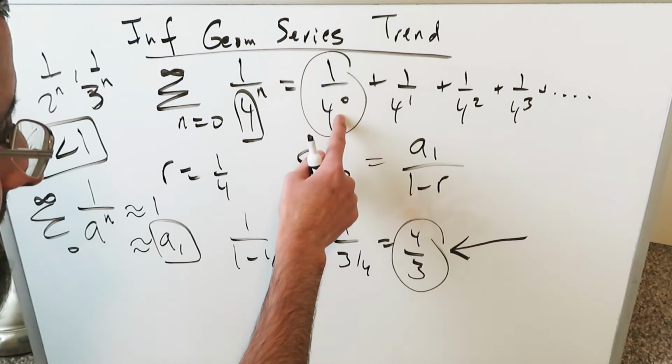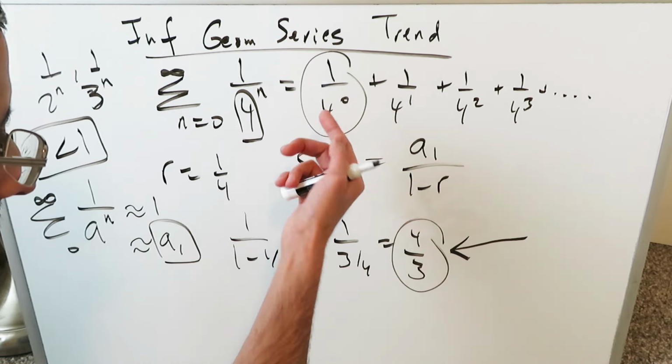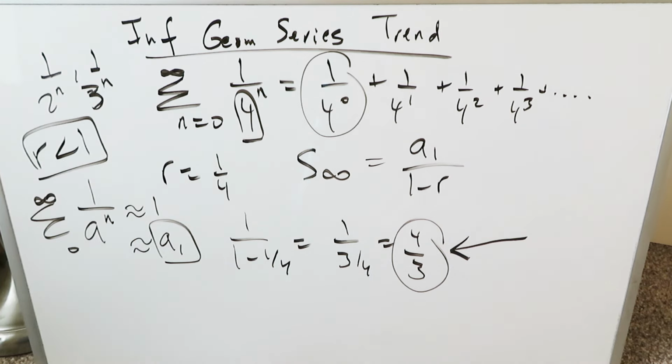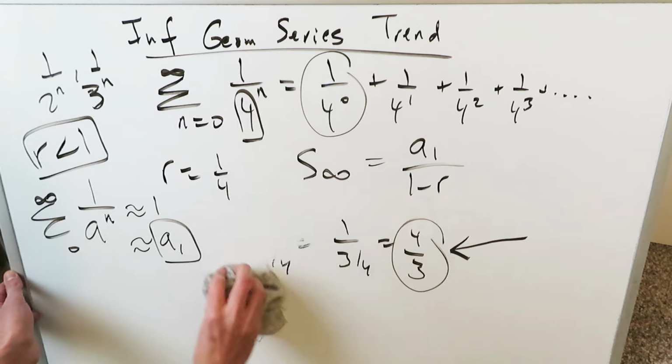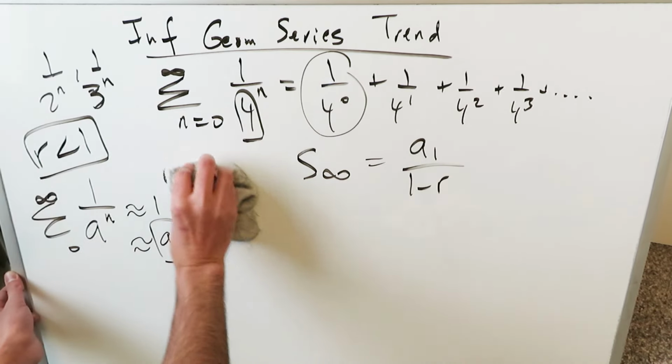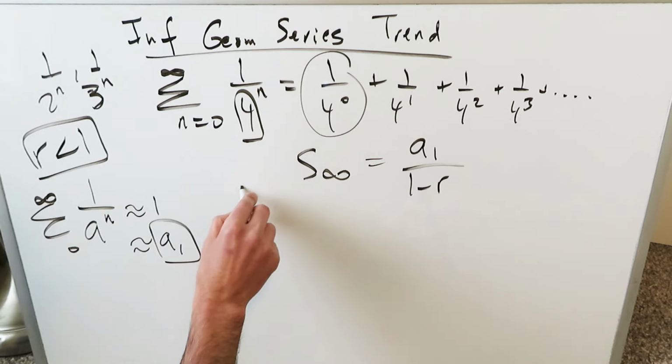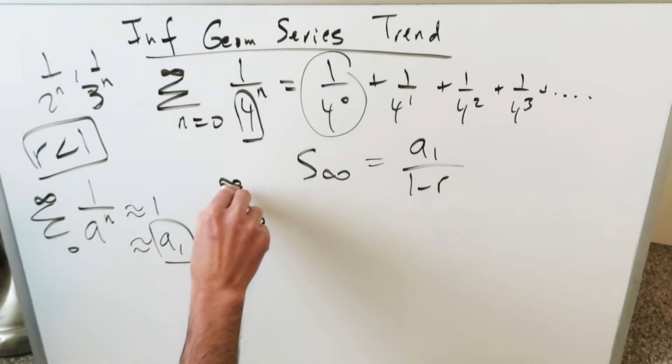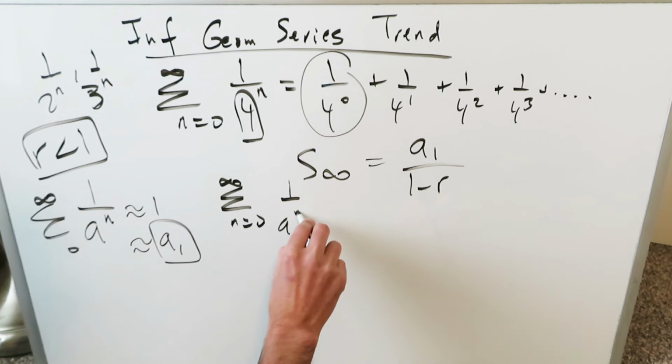What will be your a1 term? It will always be 1 over a to the power of 0, which will be a 1. And let's show that to you to be the case. And that right there is the pattern or the trend that I am talking about with regards to the theme for this video. You have a rule, and we're going to rewrite it over here. n equals 0 up to infinity, we have 1 over a to the power of n.